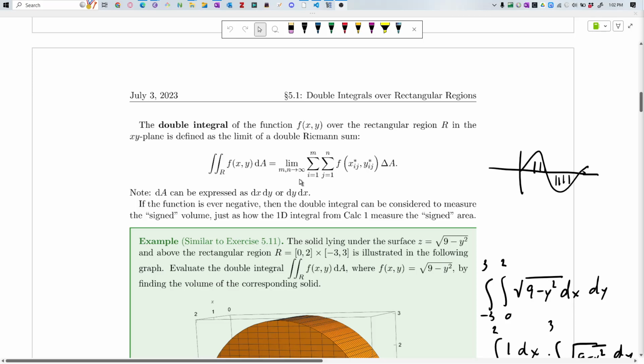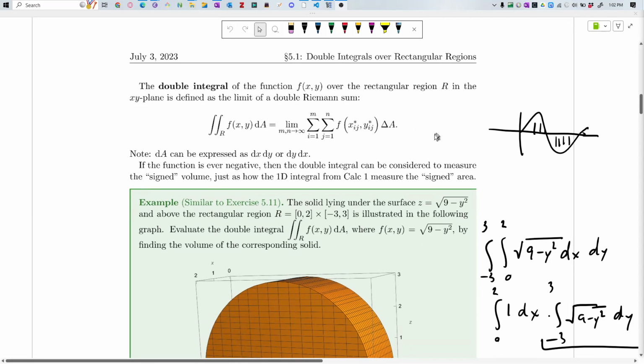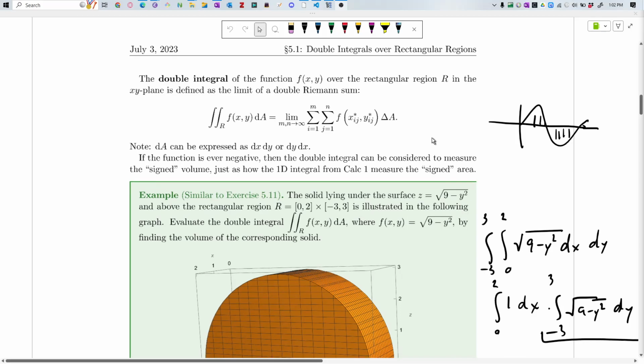So this is a rather formal definition, but of course we're not really going to be using that when it comes to integrating things. We'll do the same kind of thing that occurred with Calc 1, where we realized that an integral can be evaluated by finding the antiderivative and evaluating at the endpoints, right? That was the result of the fundamental theorem of calculus part 2. So instead of computing things as Riemann sums, we can find the antiderivative and use that. A very convenient thing to have with us.